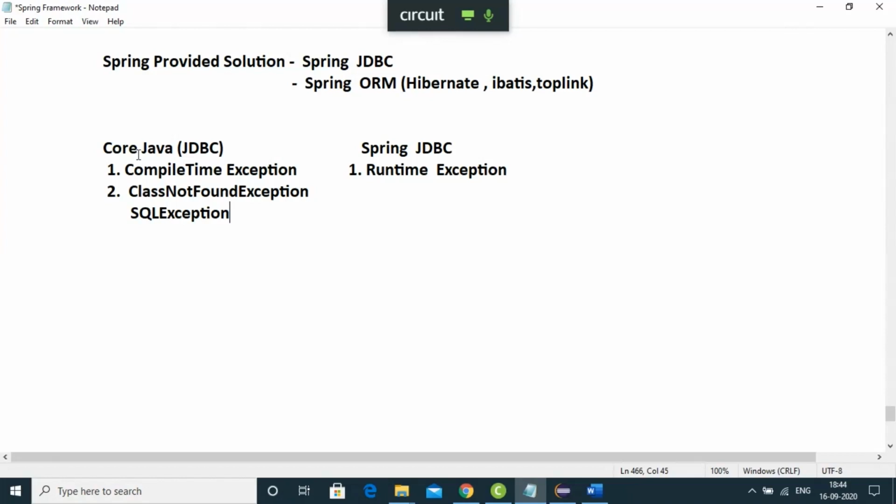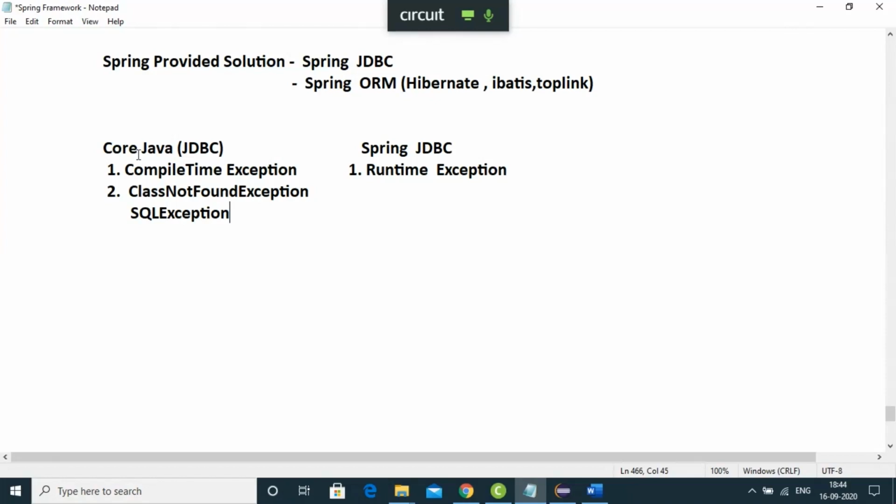First point is that we have to create the DAO layer. So how do we create a DAO layer? Interface and implementation class. Right? So let's do the labs for Spring JDBC one by one. There are lots of things, so I'm just doing all of it in one lab part.